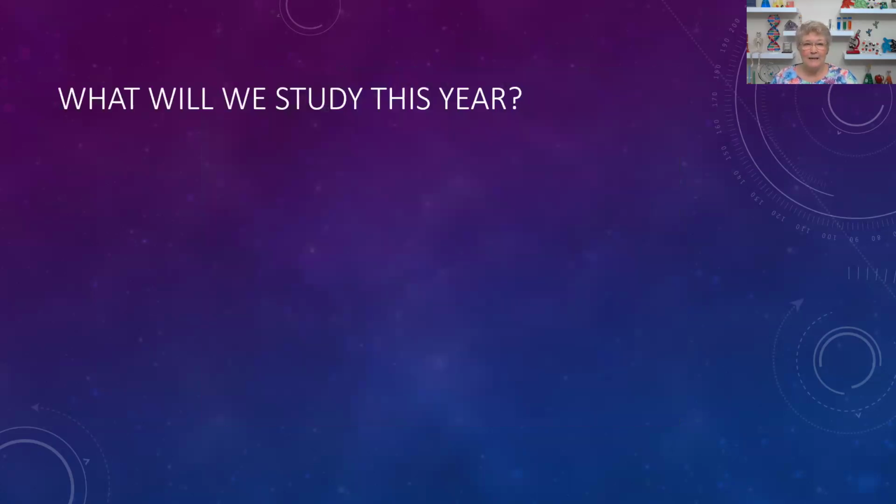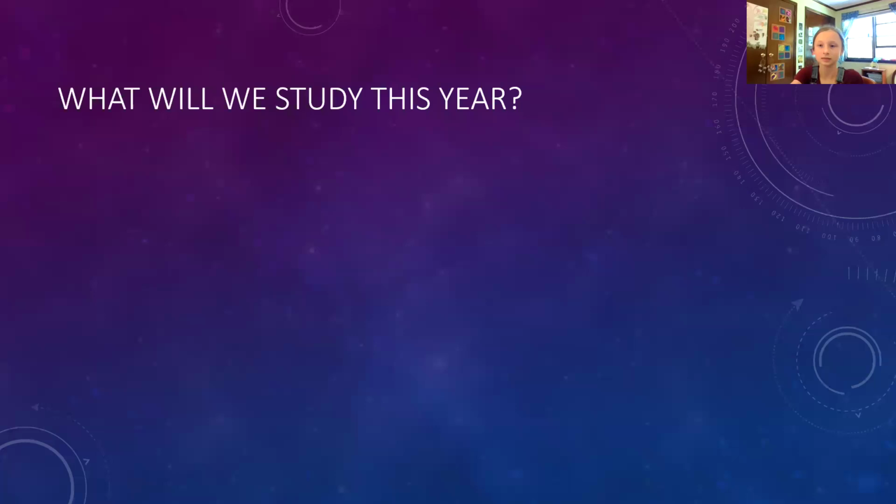All right. So what are we going to be studying this year? What do you think when you hear the word zoology? What do you think we're going to be talking about? Animals? Yep, for sure. We're going to be talking about animals. Animals and how they work. Yep. We'll talk about some general information about animals first, how they work basically, and then we'll get into talking about the different animal groups.